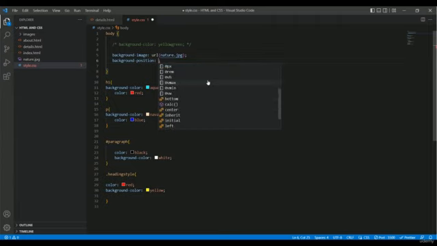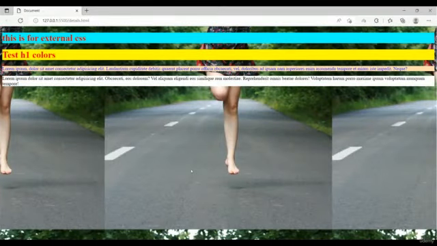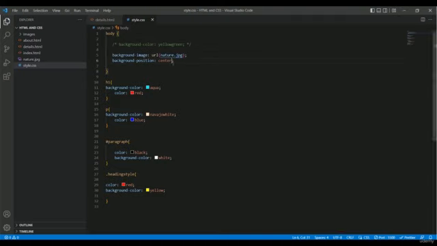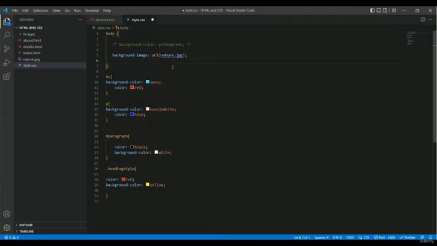As an example, I'm just selecting this center option, and let me press Ctrl and Save from my keyboard, and here is the output. Whatever you need, you just have to practice with the different options they're providing. Whatever fits your images, you just have to pick the right one. Okay, so let me delete this entire line.